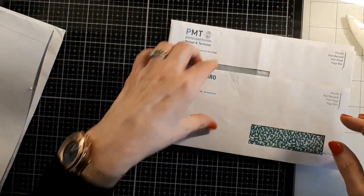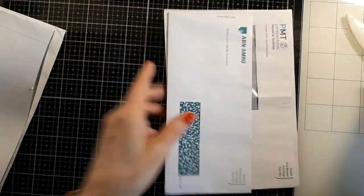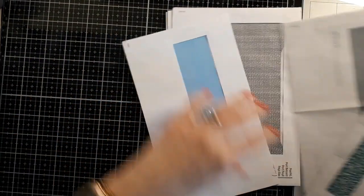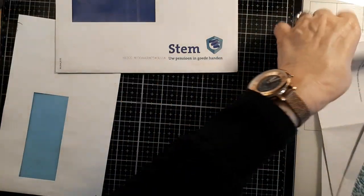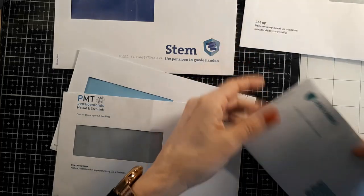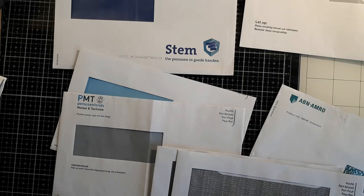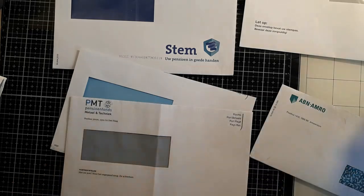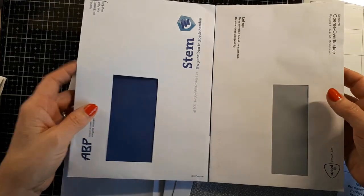So I have a lot of envelopes, and usually we put them in like so or in different angles. And what I came up with was, okay, why don't we, let me see, I have some of the same envelopes with about the same window thing. This is on the right side, these are larger windows. The one that has to dry is also on the left. Okay, I have one on the right, and what I was thinking, I'm going to stack them like this.